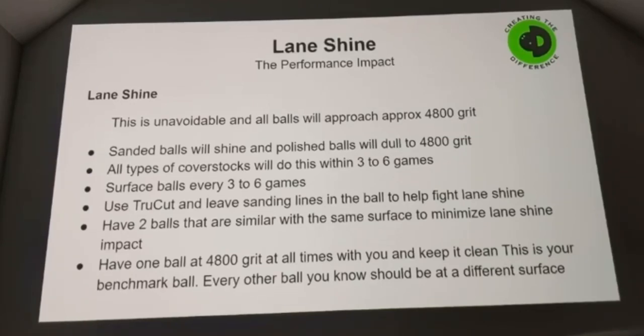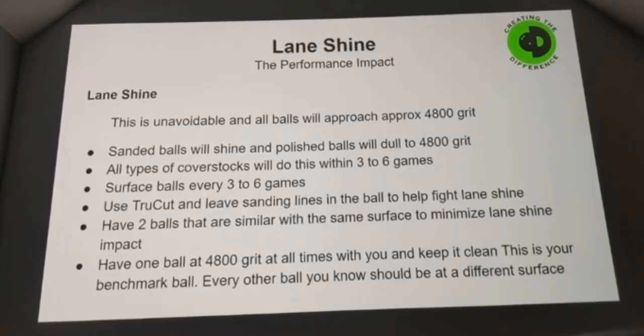Here's something else you can do. Get 2 bowling balls that are essentially the same. What you do is you bowl with one of them, right? And that's going to lane shine itself up. But you have the other one, and that's going to allow you to have a ball that has that fresh surface.